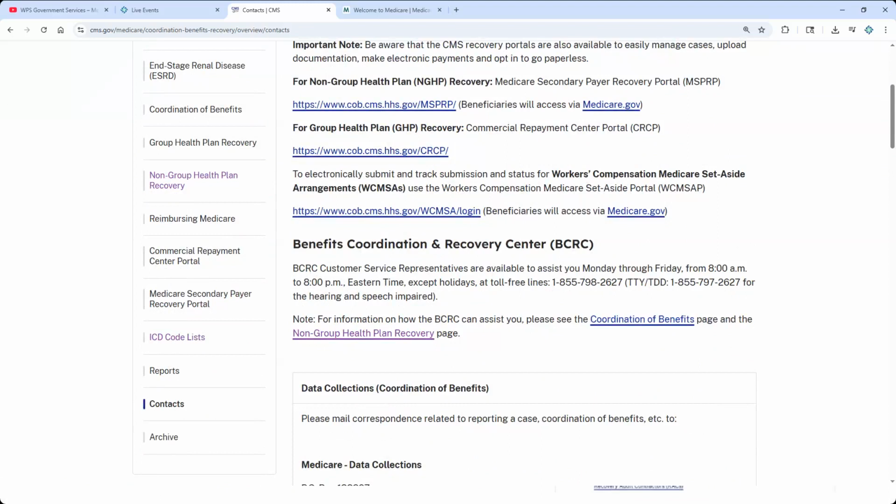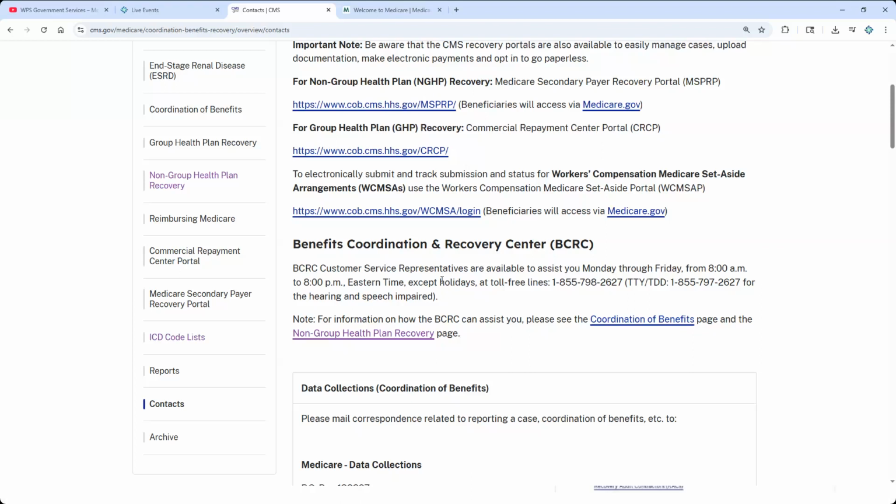I said the word proper, and what does that mean? I was asked if the name must match based on what we have in our system, and the answer is yes. If it doesn't, you can come back to the Benefit Coordination and Recovery Center and have it updated. But guess what? If that name doesn't match and you're going to ask them to update it, you must get information from that primary insurance, which explains who they are, what they are, why they use an acronym maybe versus something else, all of that. Now, I did say you can do that, and we'll talk more about that as we get a little bit further in.